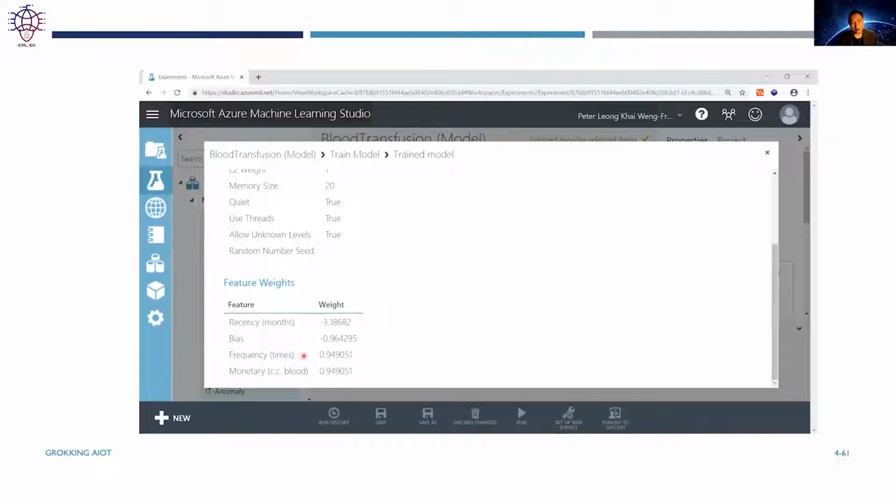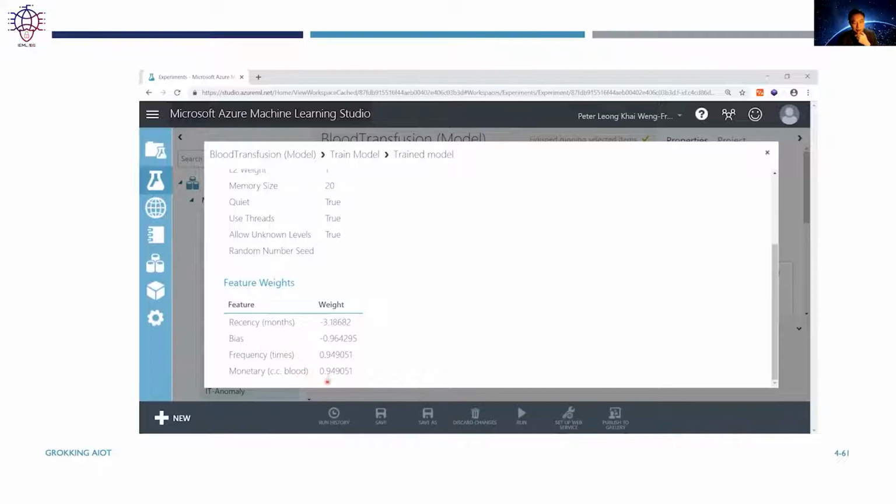So this pans out. A large positive value means that this is an important predictor as well, but a positive value means there's a tendency towards the output of 1. That means this is a responder. Higher frequency corresponds to higher likelihood of responding to the blood donation drive.